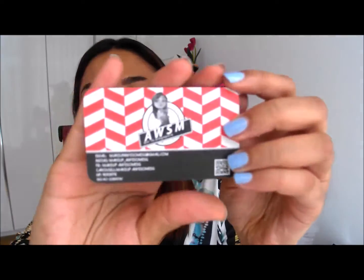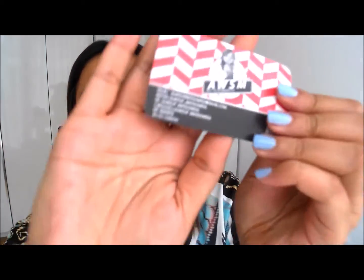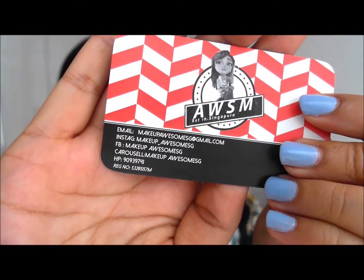The package comes in the usual box. Some of these things are sent to me, but I also got a few pieces from their store. They have a new little card here — it looks really cool and has a silicone-y feel. If you're interested to buy anything, check them out on Makeup Awesome SG. The little package comes wrapped in red wrapping paper, which is pretty cool.